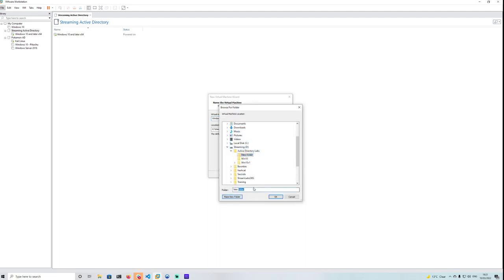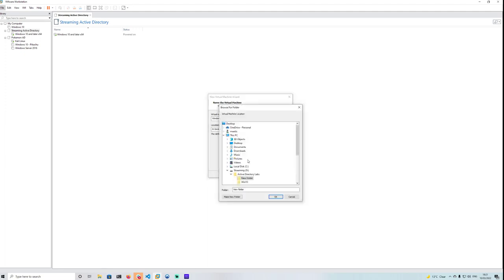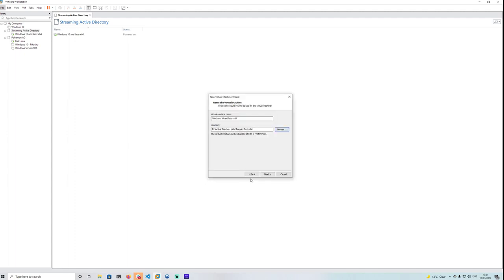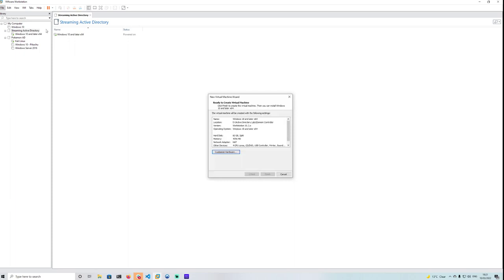Make a new folder called domain controller. Create that to be called domain controller. There you go. That's fine. Let's give it a bit more RAM and things as well. 4 and 4. Close and finish.